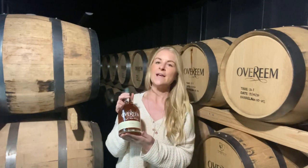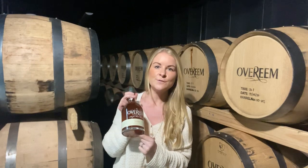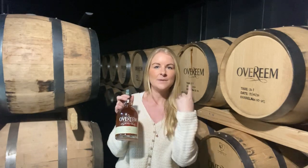So we've bottled that goodness — you can read more about it online via Overeem or the Whisky List — but basically it is a beautiful, creamy, fruity single malt whisky from Overeem that completely coats the palate with these beautiful natural fats and oils. We really love it and we hope you enjoy it as well.